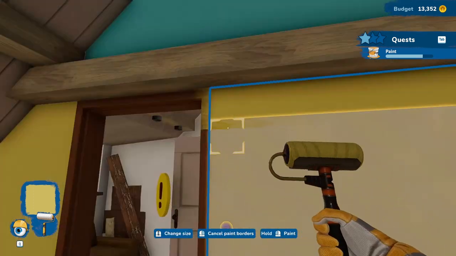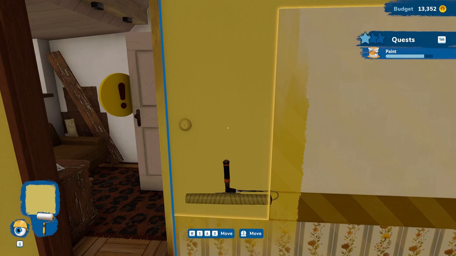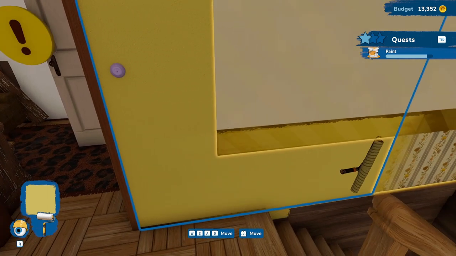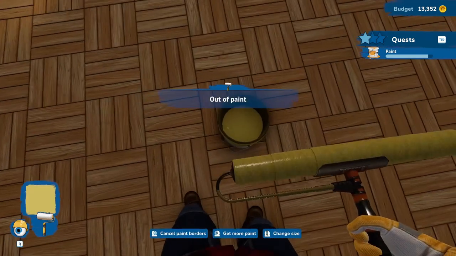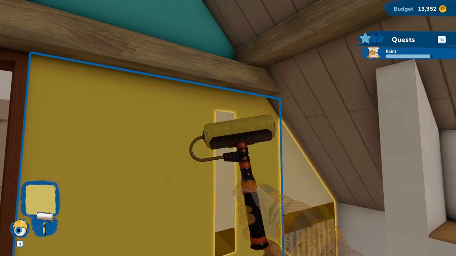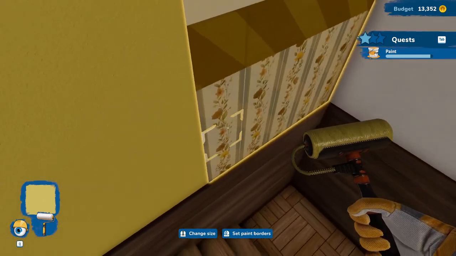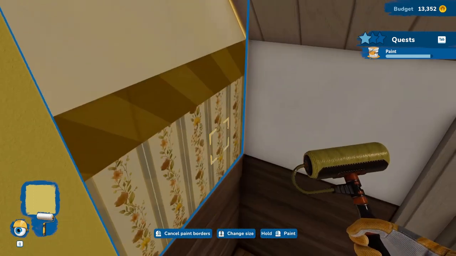I should have put up the big roll, right? That covers way, way more. It's a lot faster like this. Out of paint. Okay. Grab some paint. Slab it in there. Change the size. Good stuff. We got a corner in here. We got a paint as well.